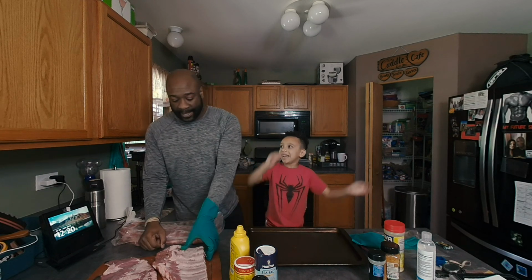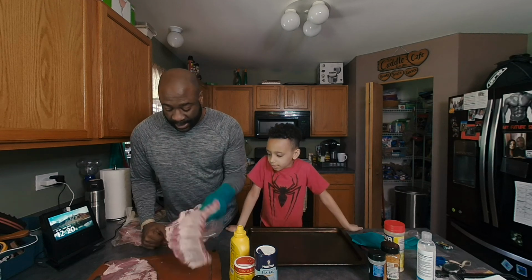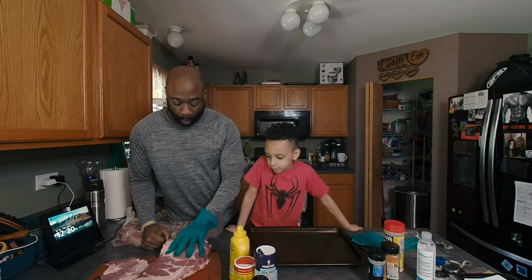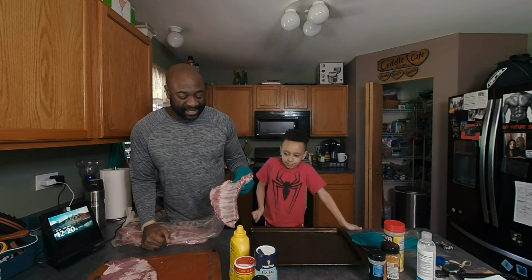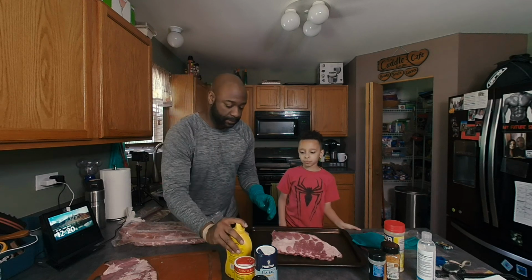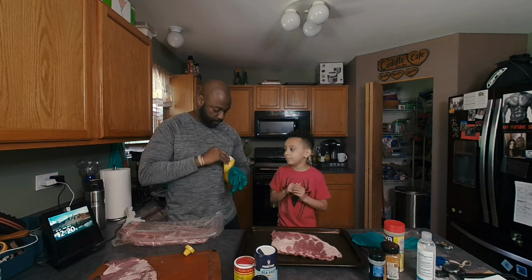And he wanted to help, AKA Red Thor, as no one knows. So we got some good meat, spare ribs, the pork kind, and I need help seasoning them up, and he said he would help me with the seasoning. So here's what I'm going to do. Since I'm not a mustard dude, I'm going to let him do it.